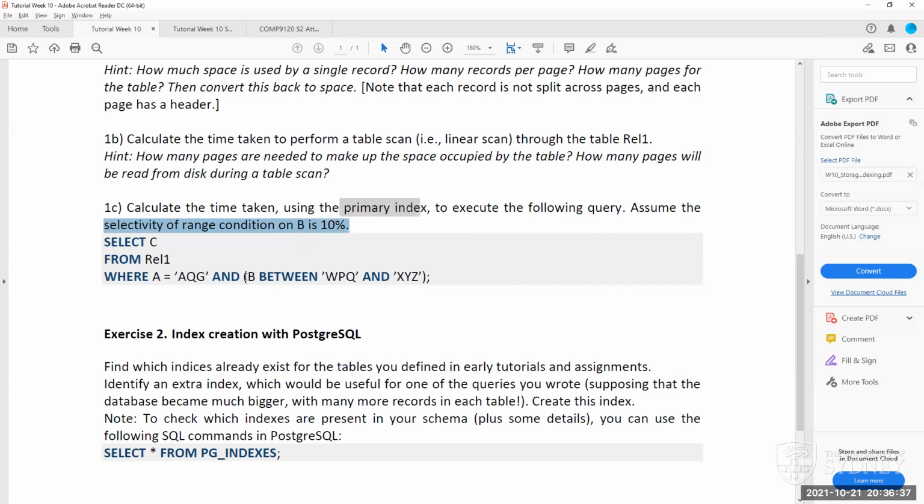That means this condition selects 10% of whatever we get from A. That's on average, not accurate, just an approximate value. So for A we get 1,000, and for B we'll get 10% of 1,000, which will be 100 records.